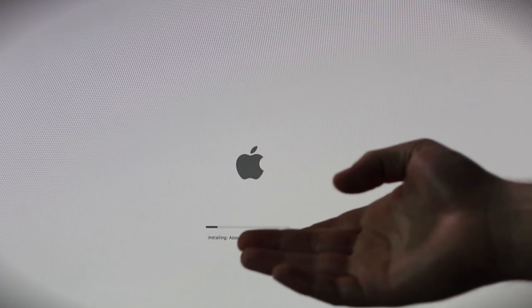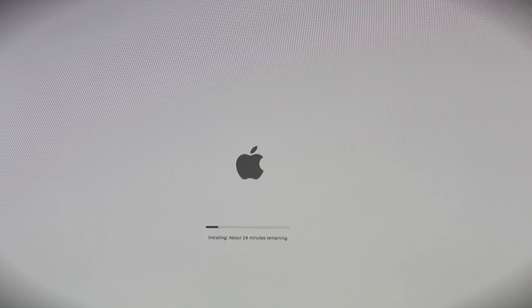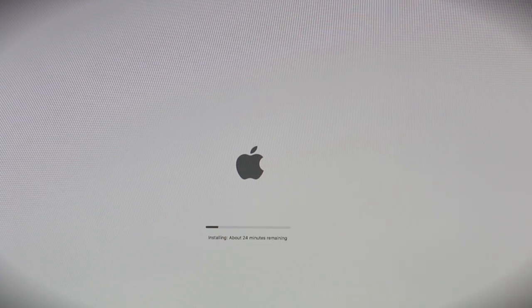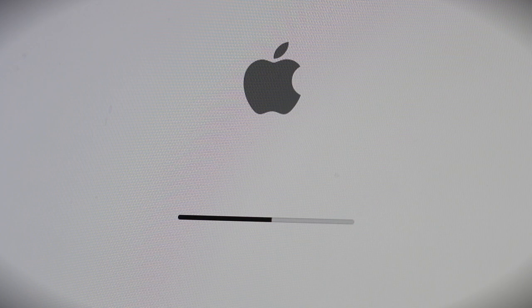And yes, here is the phase two that I was talking about. The ETA is most likely going to be higher because we're running on an external drive, so we kind of fool it a little bit. So I will be back to check in about a half hour, but through the magic of video, it'll be but a moment.